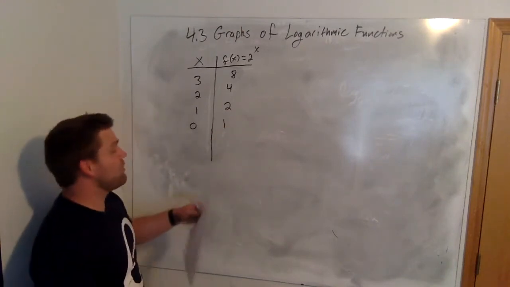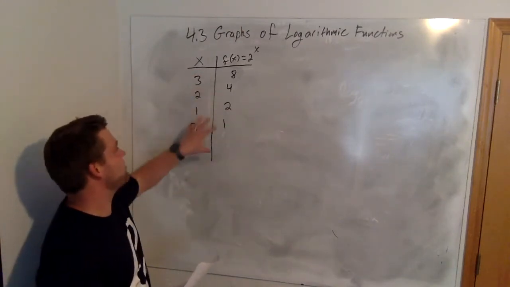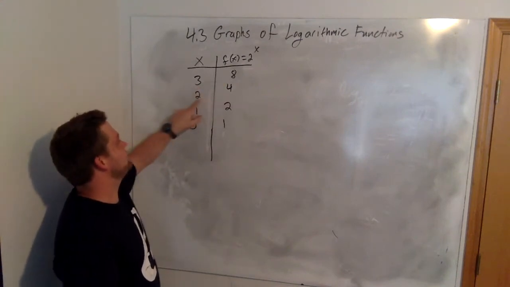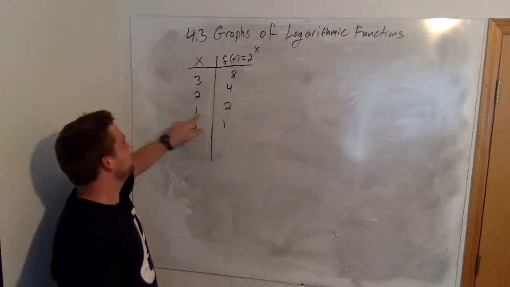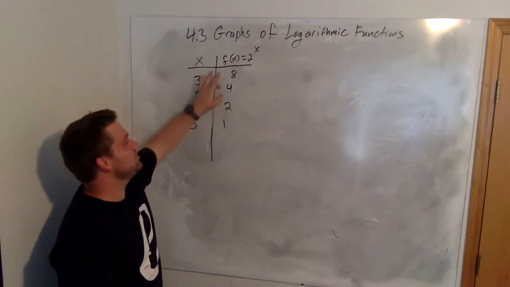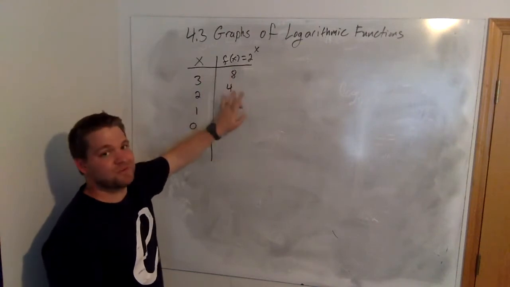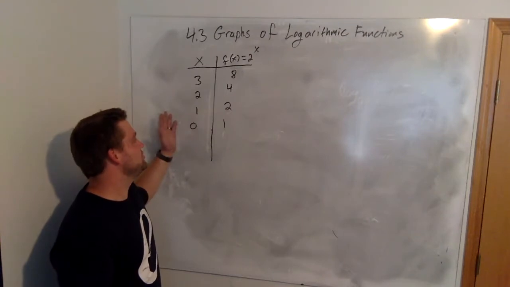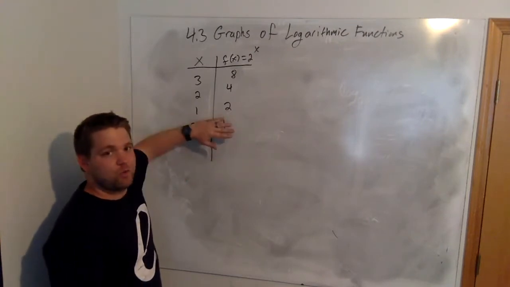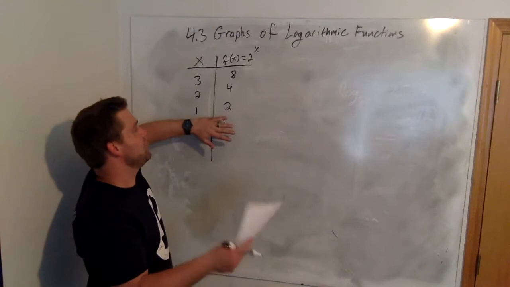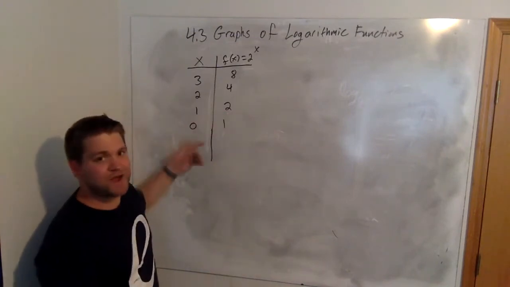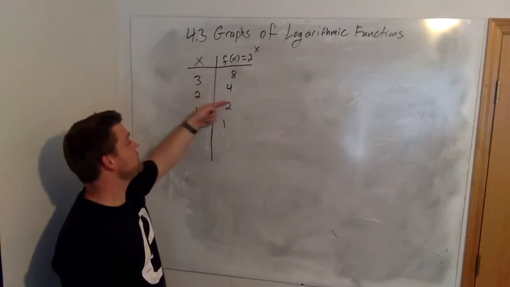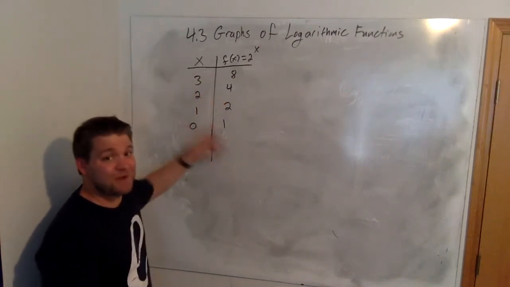Okay, I kind of want to pause here for a second, just noticing this pattern about raising 2 to a power. When I raise 2 cubed, I get out 8. When I do 2 squared, I get out 4. When I do 2 to the first power, I get out 2. Notice what's happening here? At each step, I'm just dividing by 2. So if you have trouble understanding why 2 to the power of 0 should be 1, or what it would mean when I raise 2 to 0 or 2 to a negative number, just follow the pattern. 8 divided by 2 to get 4, divided by 2 to get 2. Take 2 divided by 2 to get 1. That's why 2 to the 0 power should be 1.